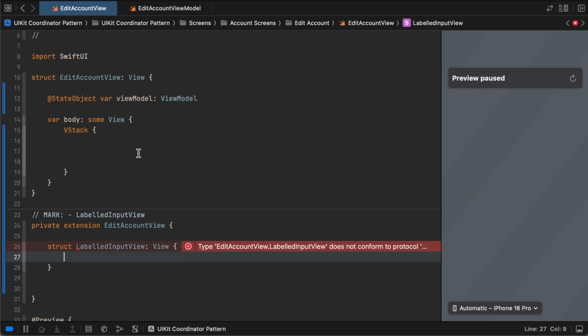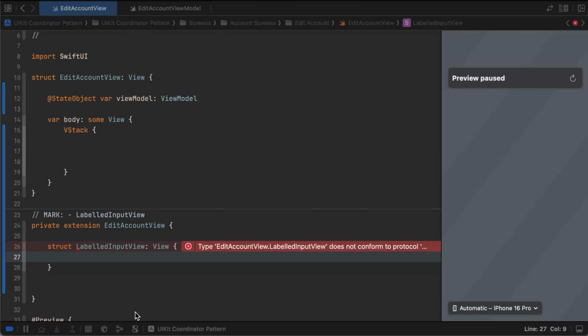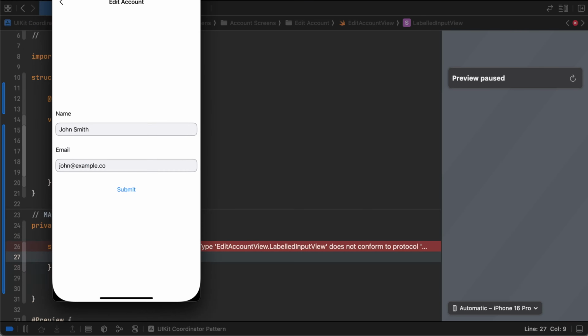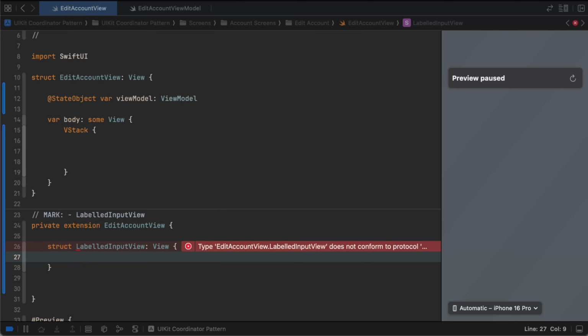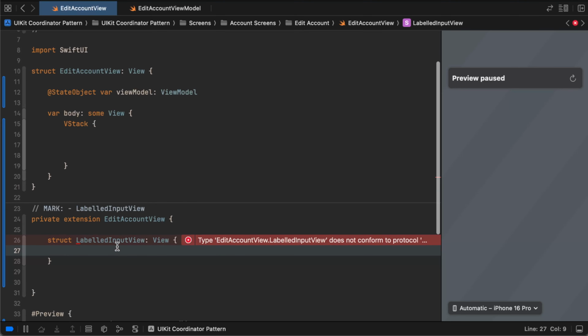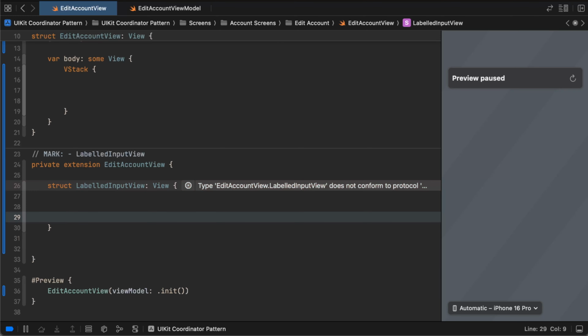So there are a couple ways to handle creating an input like this. One of the ways is to create a whole new view, which is what I'm doing right here. Another way is to actually create a text view style to then apply all these. And even so, in that text view style, you can even add other views into it. But I might go over that in a different video. Right now, we're just going to be using a regular SwiftUI view for this.